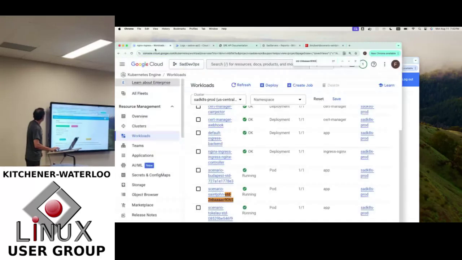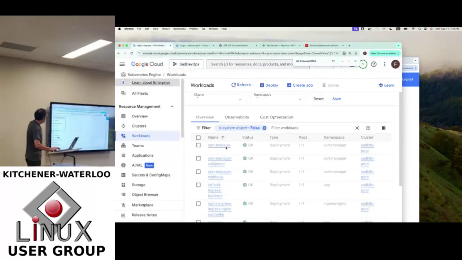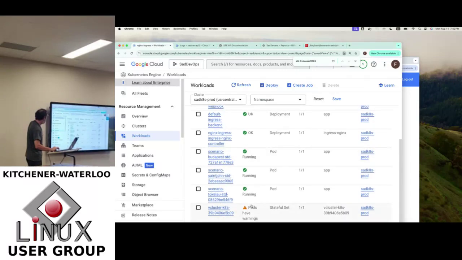So we go here, and we should see how it's being created. I'm using something called vCluster. vCluster is a way to sandbox Kubernetes clusters.